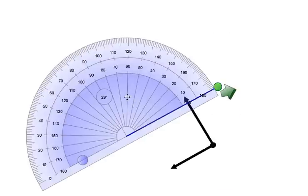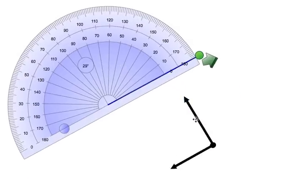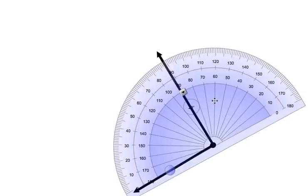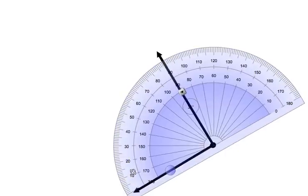Sometimes we are going to see an angle where the rays of the angle are shortened, so when we line this protractor up on this angle, those lines aren't going to extend far enough out for us to measure. Something we can do if we have a straight edge is to go ahead and extend those lines out with our ruler or straight edge to make it easier to see the exact measurement. So now that we have extended the rays out, let's place the center of our protractor on the vertex, and we are going to rotate our protractor until the line is on the zero.